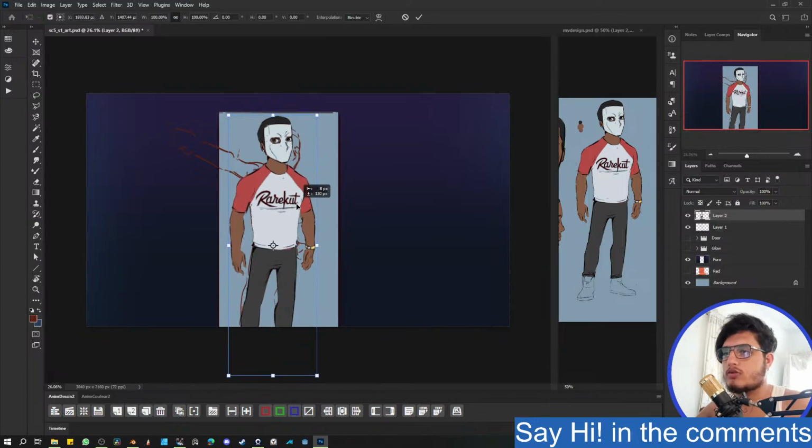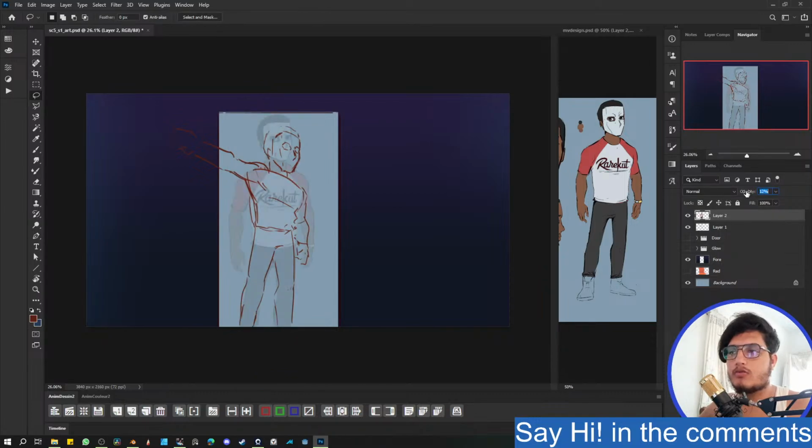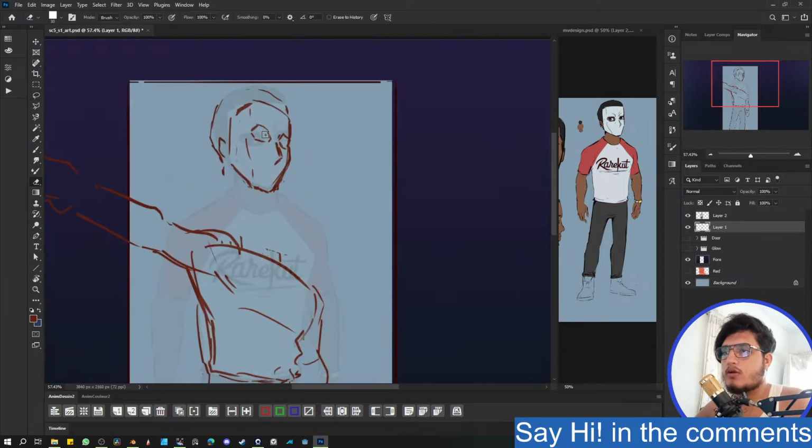So we're just gonna slide everything back down, lower the opacity to about this percent, and now we're gonna match this. I think the face is also accurate in terms of proportions. I'm gonna give him the angry expression.